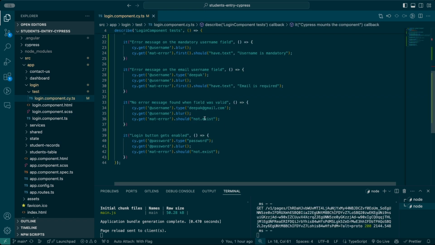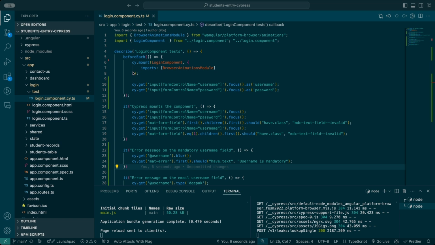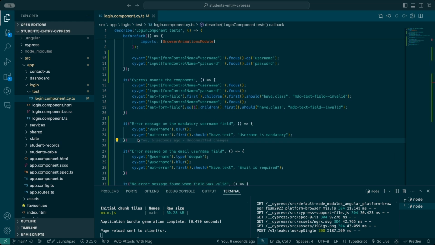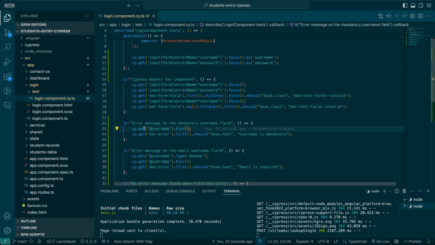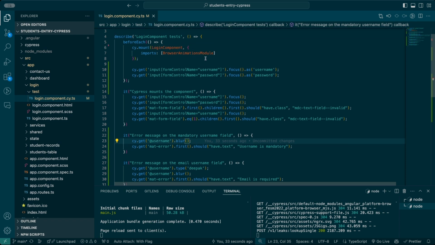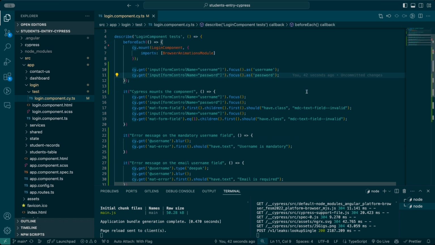So we also need to key in the username. Let me copy this bit here and put it here. If you look closely, you would notice that in the beforeEach function, I have defined the username, and at the same time I'm focusing on a password, right? If you look at this particular function, what it does is tell the Cypress engine to move away from username, whereas the last statement that gets executed at line number 11 in the beforeEach function basically brings the focus on the password.